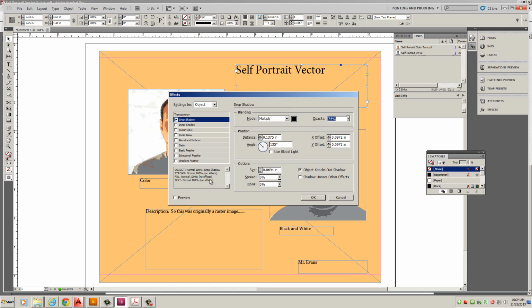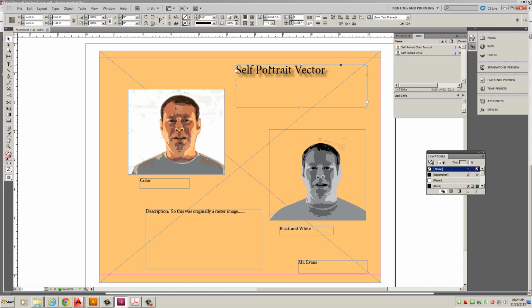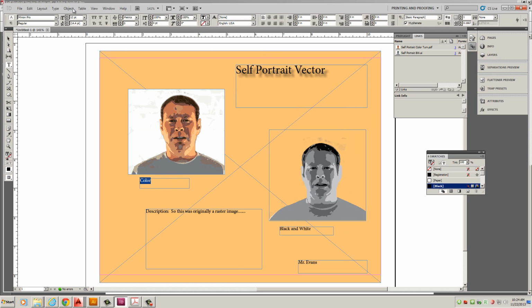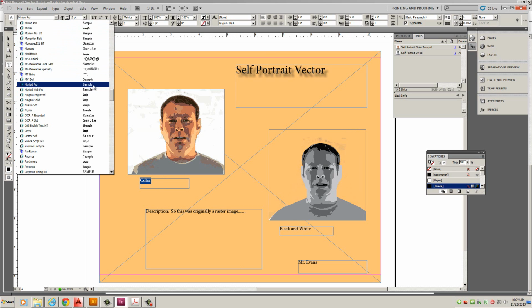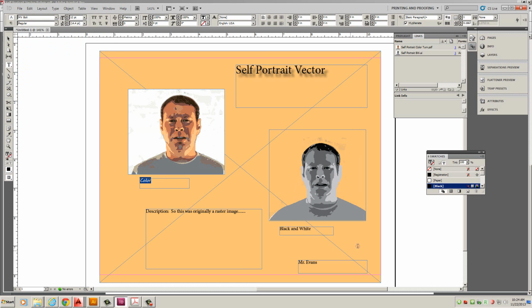Alright, and if you click Preview, you can preview what that's going to look like. Go ahead and take a little time to create this layout. And go in and probably want to edit, change some of this text maybe to a different font, and add some effects to it.